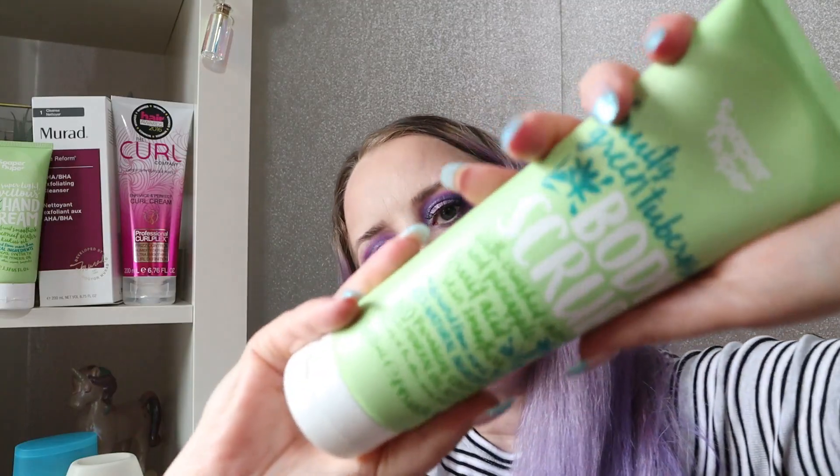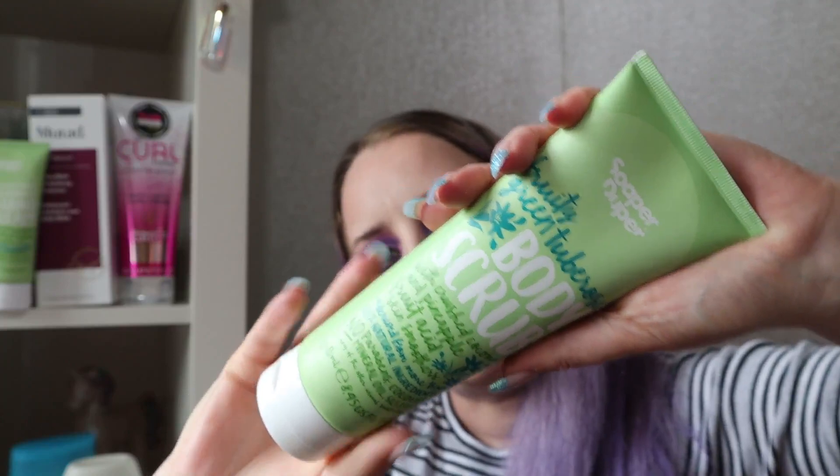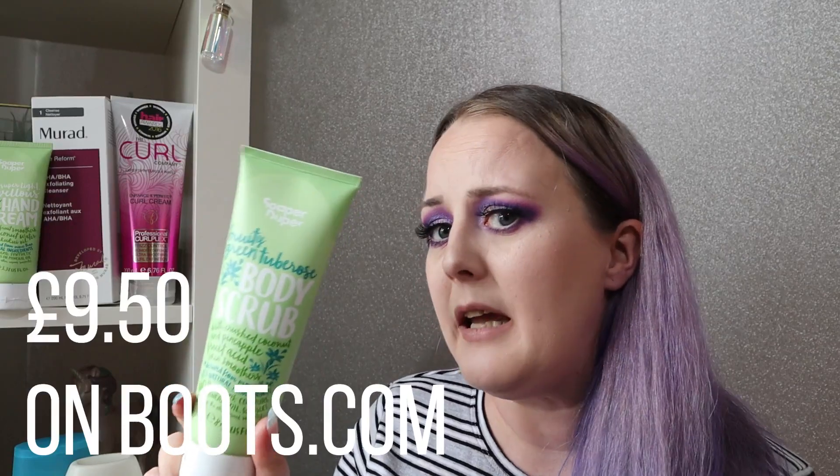The second SoaperDuper product — if you watched my unboxing last month, you'll have probably seen I already got this one. But I got another one just to stock up, because the brand is fairly expensive — not too expensive for what it is, but more expensive than this beauty box. Since I get six items in my box and the normal price is £15, it works out at £2.50 an item. This is worth more than £2.50, so I thought I'd pick up another one just to stock up for when my first one runs out, which saves me a bit of money rather than buying it at full price.